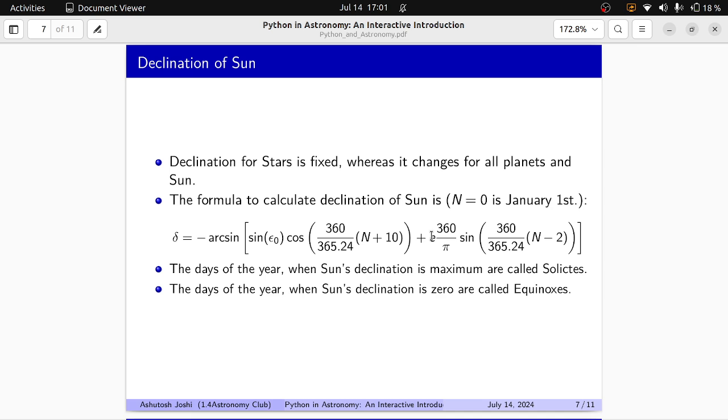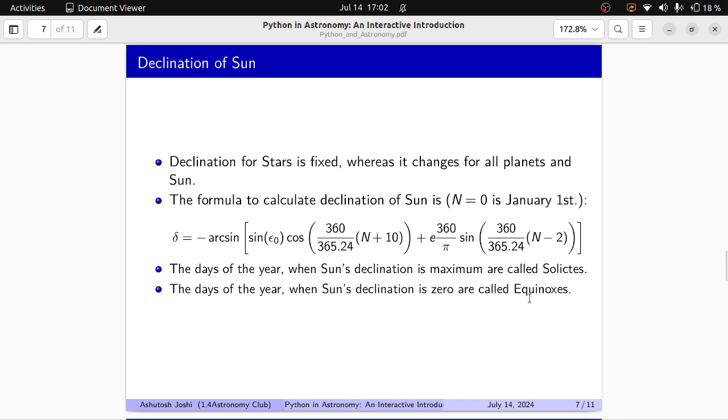Then there is equinox. Equinox is when the sun's declination is 0. Okay. So the solstices, as you might remember from your geography classes, are the winter solstice, which is 22nd of December, and the summer solstice, which is 22nd of June, it just passed.